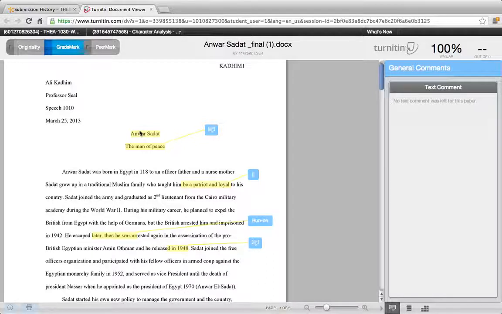Hopefully that has helped you see how you log in to Turnitin and you see the feedback that's given for you. Nobody can make you a better writer. You have to decide on your own that this is something that you want to commit yourself to. And I hope that I didn't make all of those comments in vain. I hope that you take the time to go back and see my reflections on your writing. If you have any questions, I once again would be happy to talk with you about it.